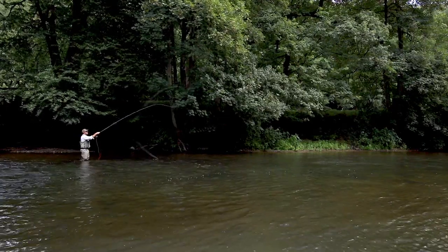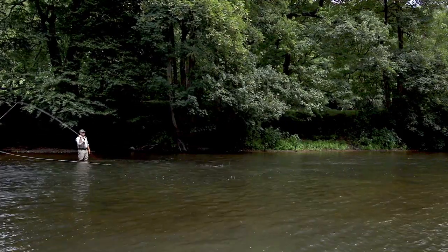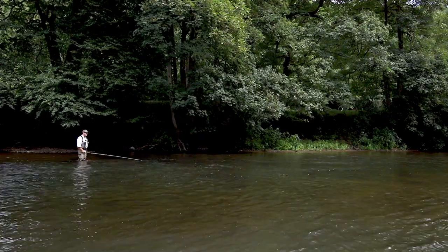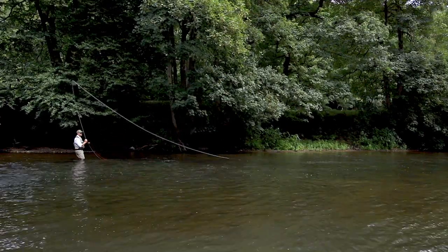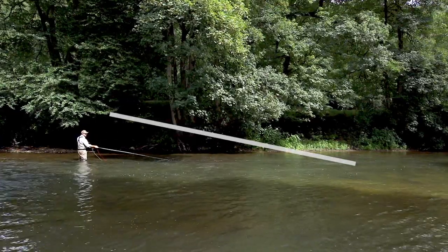But if I make a high forward cast like that, it's going to blow upstream back into my face. So it makes sense that I've got to drive the line down to get it back onto the water. So let me show you what happens. Nice, big high back cast, no problem, no problem. And then drive that line down.